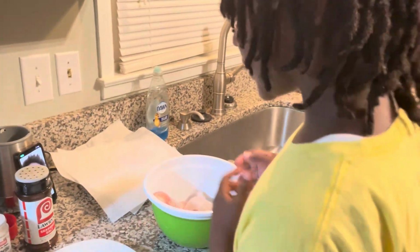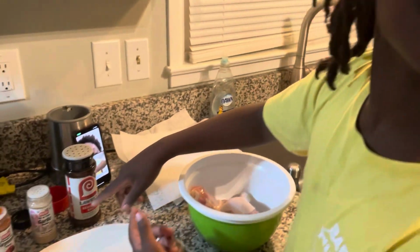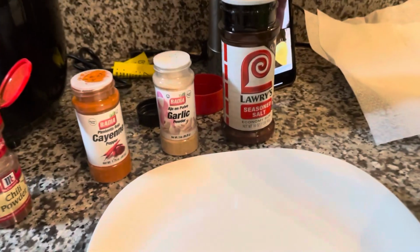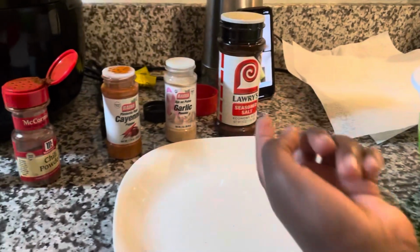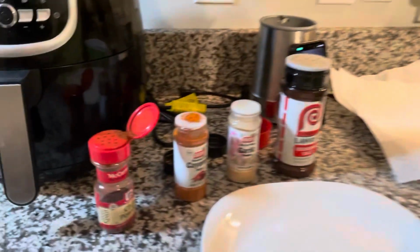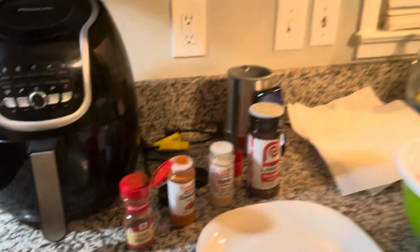All right, now we got the seasonings here that we're about to marinate the chicken with. Lawry's. Then we got garlic powder. We got cayenne pepper. If you're not like me, you gotta just put a little, because it's spicy. If you're like my dad, just put a little. But then we got chili powder. Put a little. Alright, let's go.